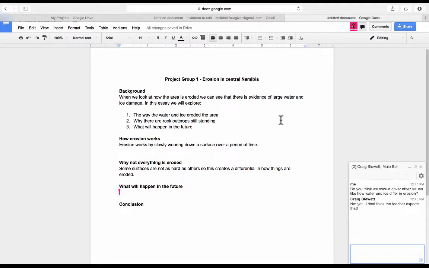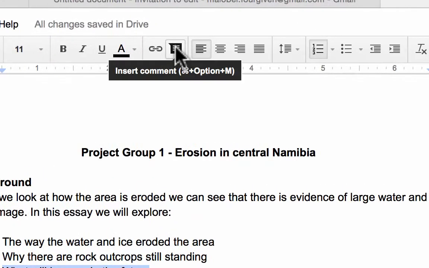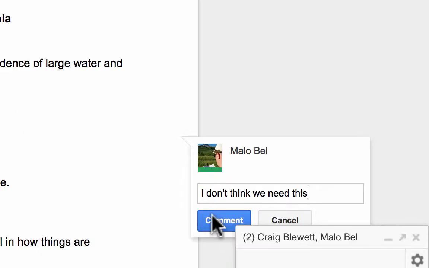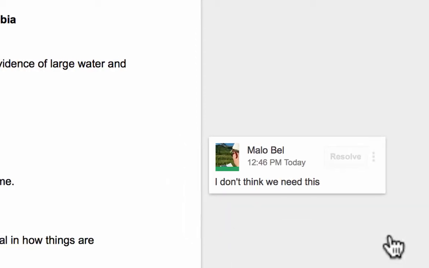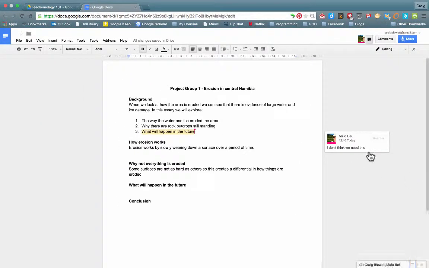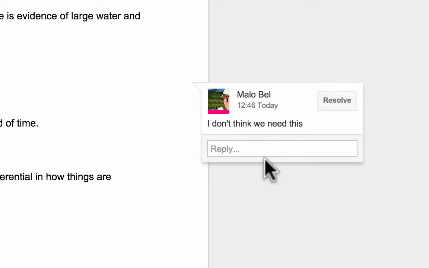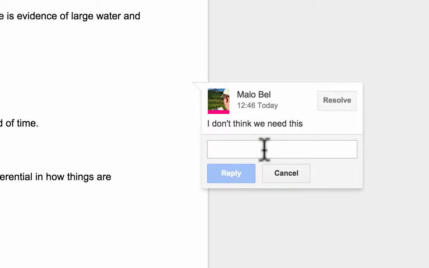It's also possible to start to make comments. For example, Melo might highlight this aspect here and want to say something about it because he's confused about it or whatever. The comment is this little item up here, so just go up to insert comment. He puts his comment in and hits comment. Craig will see that comment appear in his document and it's highlighted. So anything can be highlighted, and he's got one or two things he can do. The first is simply to click on it and make a reply. So in a sense, you can even have a conversation around specific items in the document.